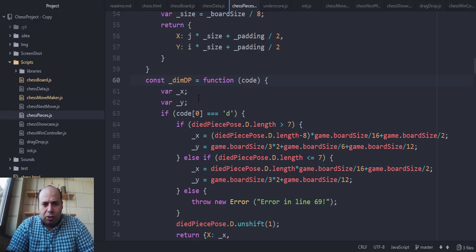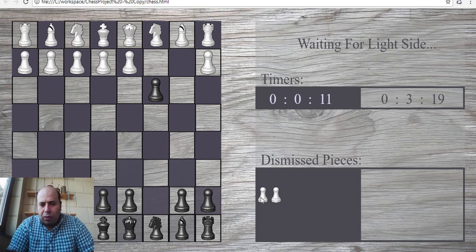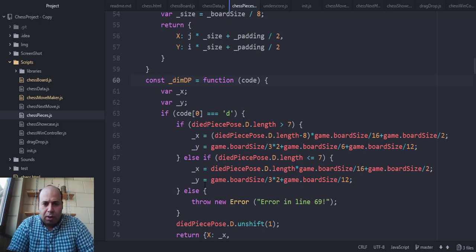Its duty is to allocate an appropriate position in the dismissed piece board for each piece which is dead.